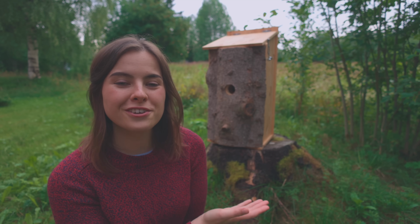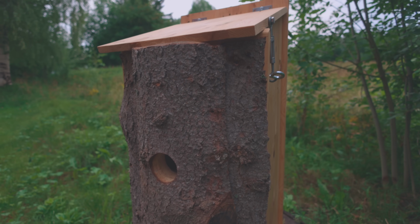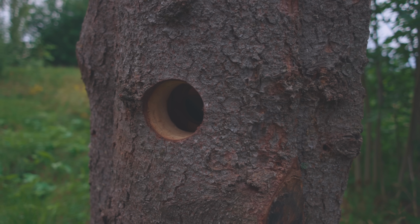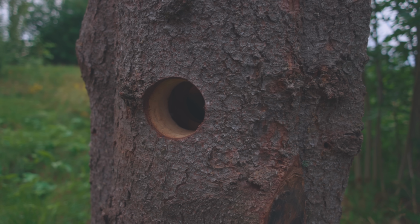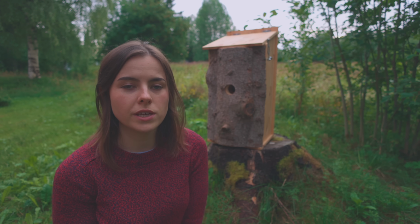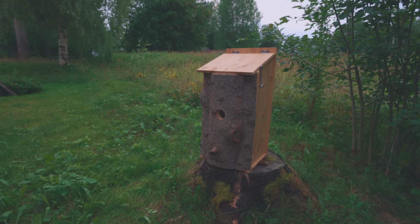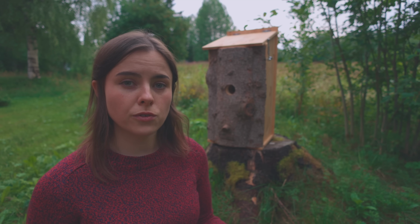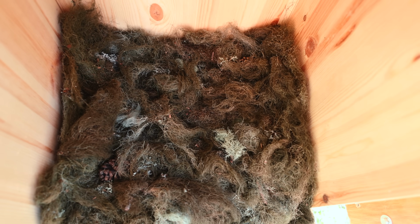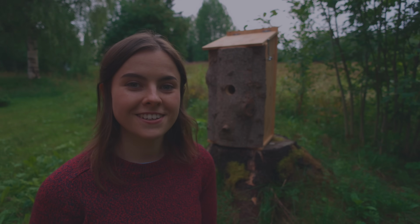So here is the finished squirrel box. It took us much longer than expected to finish. We had lots of problems come up and we had to find different solutions. We might not actually get squirrels in there for months, maybe a year, but for a squirrel to give birth, I think she would love this. She has space with her kits. I've already prepared the box with lichen and nesting material, and fingers crossed we have some squirrels move in.